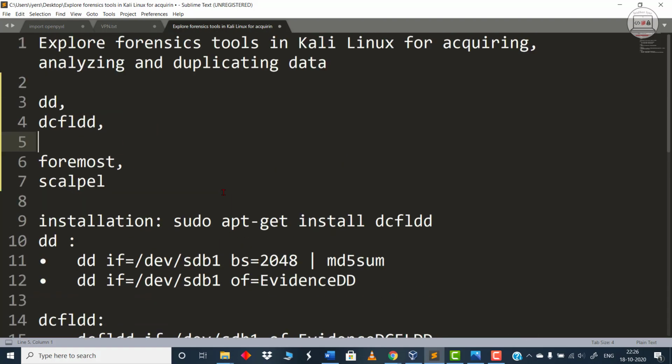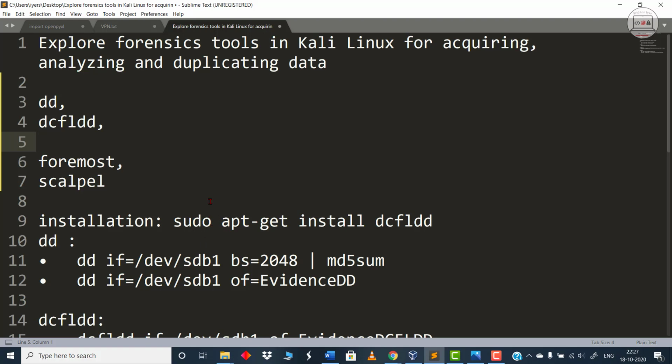Keeping the time constraints in mind, we can't actually carry out the whole investigation process on a target hard drive which might be in the range of 500 GBs minimum to 1 terabyte, 2 terabyte, etc. So to keep it simple, I am making use of a small hard disk which was available on the internet as an image file. I have taken that image file and I will share it with you all in the description section. It's hardly 5 MBs in size. I have taken that file for reference. In real practice, the exact same process can be carried out for real hard disks as well.